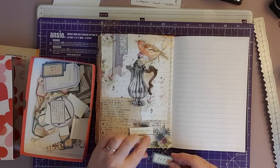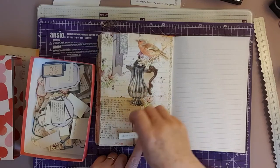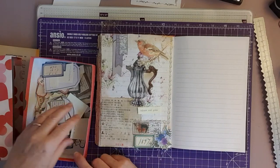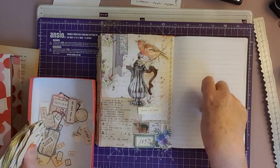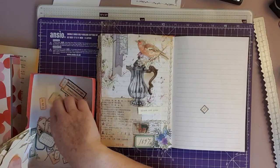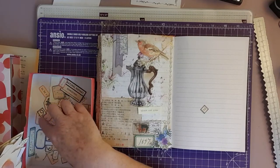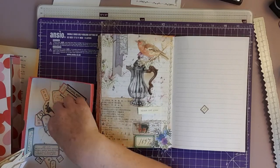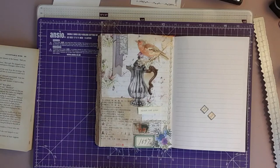Look at that one that's got 1897 on. Now that's bigger, so that would fill that in. And then we could have bloom and grow up here somewhere like that. Would be nice. And what about if we put 21 on? We've got a 2. Now, can we find a 1 in this box? Let's have a look quickly. I don't want to take too long over this. And we've found another 2. Found a 1. Here we are. We'll put 1 on. So we will use these.